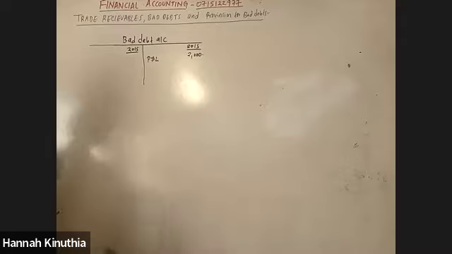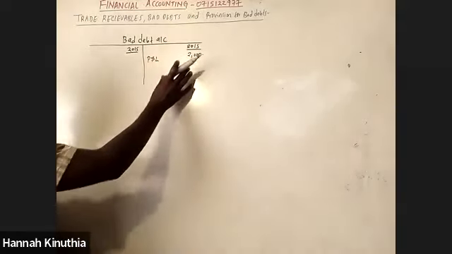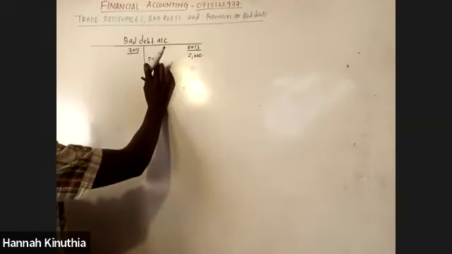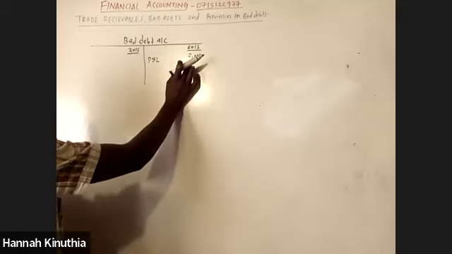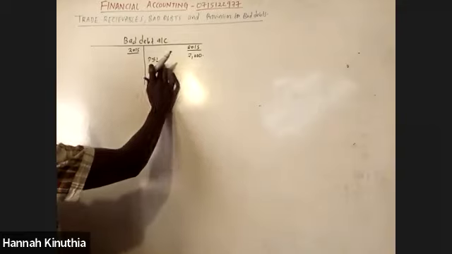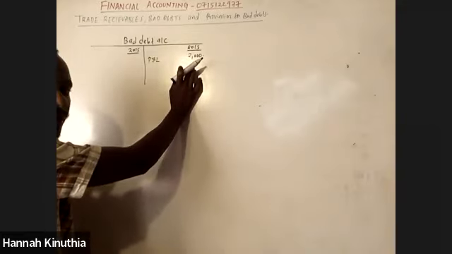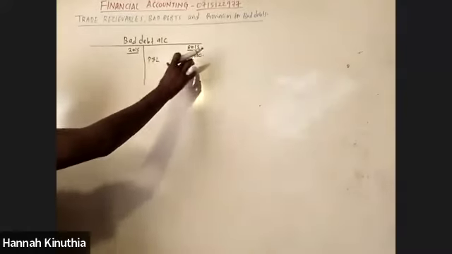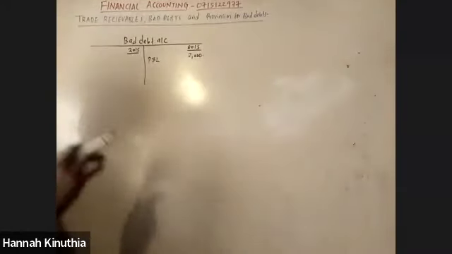Now we are creating this amount. Remember, we are creating this amount in the bad debt account. Meaning we need to debit this amount in the profit and loss account, the income statement. So we are going to debit this amount in the P&L.